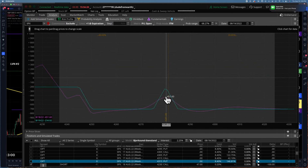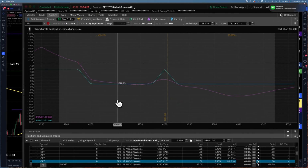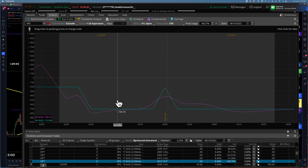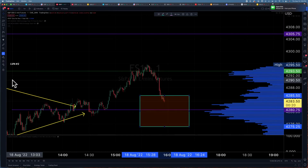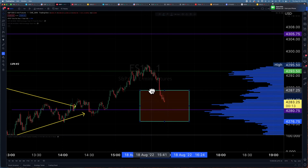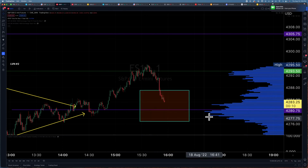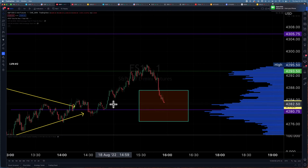Yeah, I'm almost right in the middle, right there. Right at 42.80. So where's price on this guy here? I have to adjust this. We're actually up by, what, 2 points. So this is more accurate if we're looking at the SPX. This is the ES, so it's off a little bit. But from an SPX point of view, this is where we're at. We're almost directly in the middle, with less than 3 minutes to go.